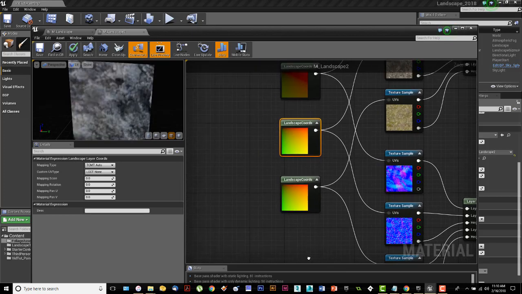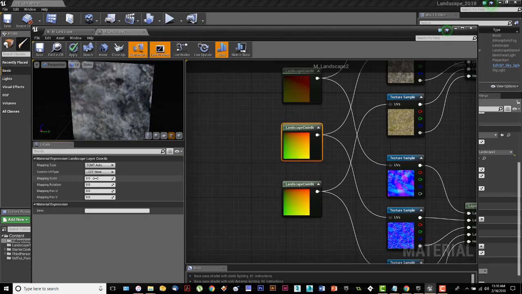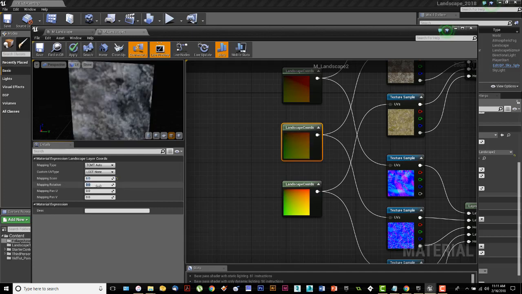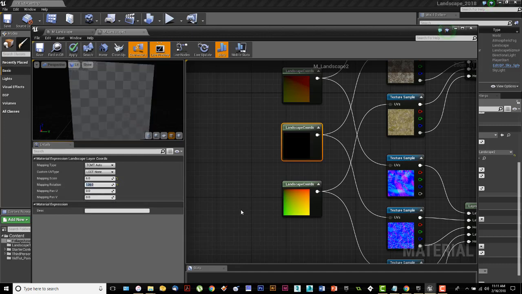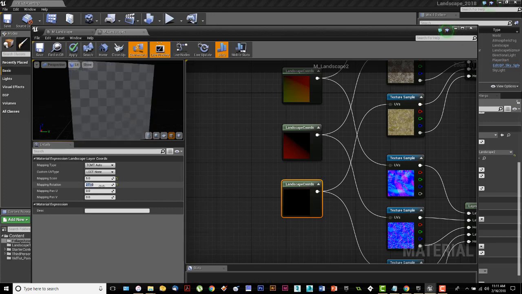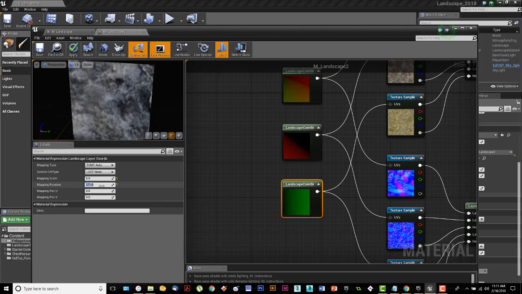And the way I'm going to set this one up is I'm going to go in mapping scale, and I'm going to make it 6. And then I'm going to type a random number in here. I'll type 128 just because, what the heck. I just want to rotate that. I don't want to rotate it the same angle that I was rotating the other one. I'm just going to pick a different angle. This one down here, I'm going to do 5. And my mapping rotation, I'll do 271, just again so I have a random rotation on here.